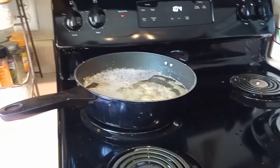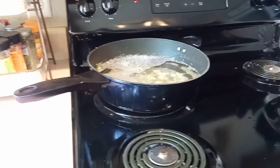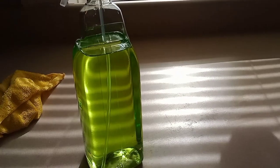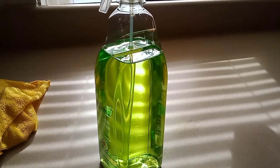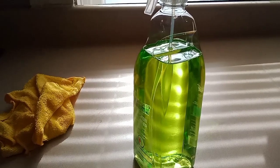That pan's on the stove because it's setting and soaking. I put hot water in there with some dish soap. It'd be easier to clean. But yeah, we're going to go ahead and get this counter taken care of. And then we're going to work our way into the living room. I got some shelves on the other side of my living area. I'll show you guys when we get there. But I want to move them around, take the decor off, clean them off, and then replace them somewhere else.